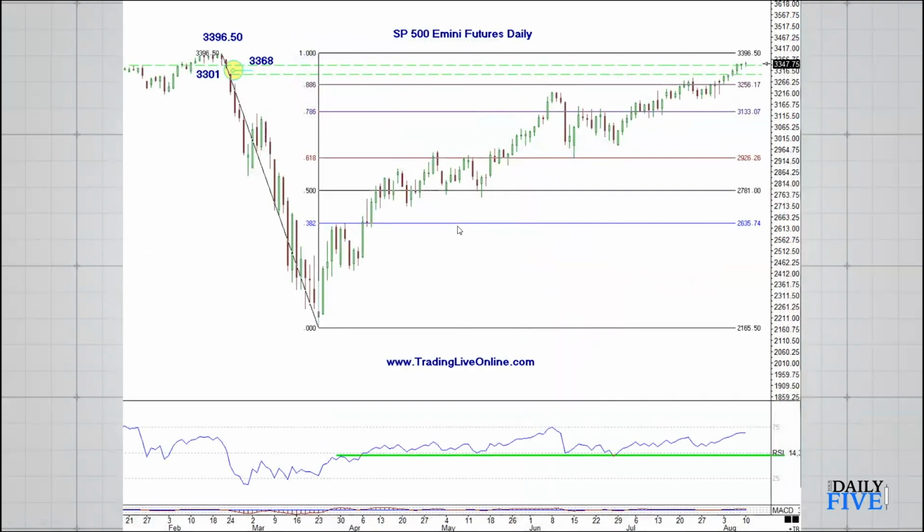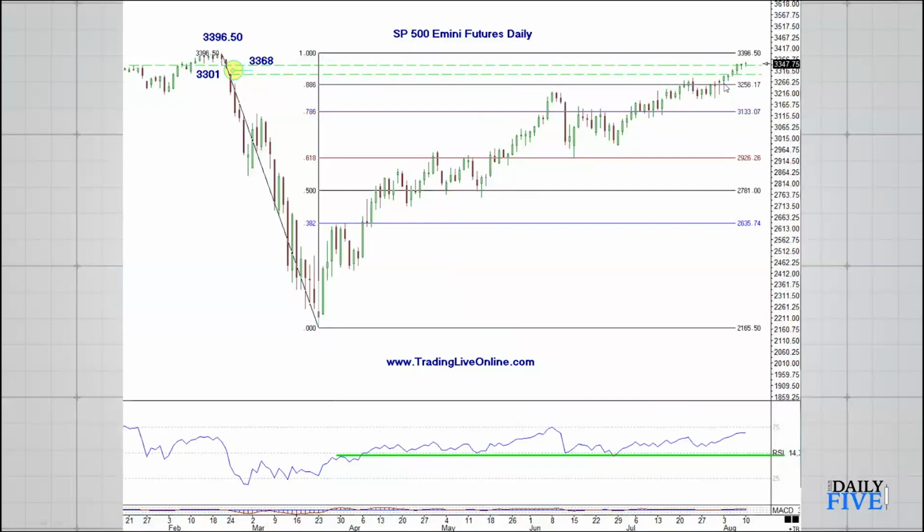So let's take a look at the S&P 500 now and see where we are with this. On this bar, we had the gap area back from February in the S&P 500, and the high of the bar that preceded the gap was right about 33.68. The market had poked above that in Globex, and then just off of the open this morning, the 33.96 and a half is the highs from February, so we want to be watching that as well.